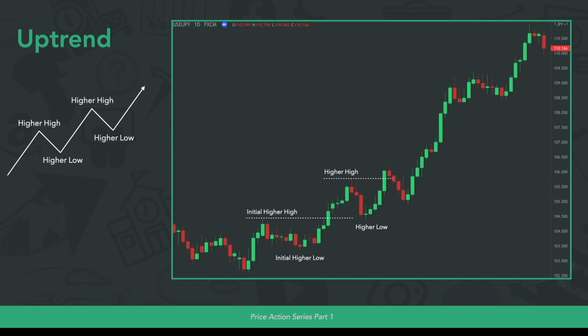Okay? So, kapag na-break na natin yung level na yun, magkakaroon ulit tayo ng higher high. So, itong higher low na to is already confirmed, right? And itong high na to is much higher than the previous high. So, at this point, masasabi natin na nasa uptrend na tayo kasi meron na tayong series of higher highs and higher lows, right? So, once we break that previous higher high, magkakaroon ulit tayo ng panibagong high na we can assume na magpo-pullback or bababa siya to create a higher low. And then once ma-establish na yung higher low, once ma-break na natin yung higher high, magkakaroon ulit tayo ng panibagong higher high sa market.